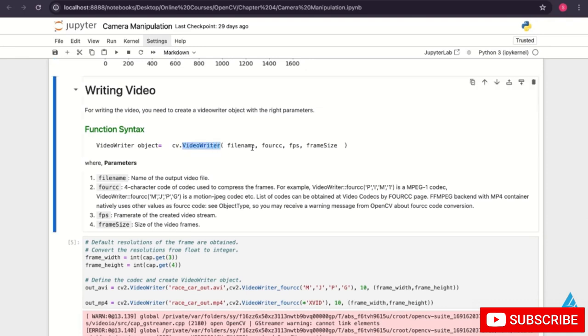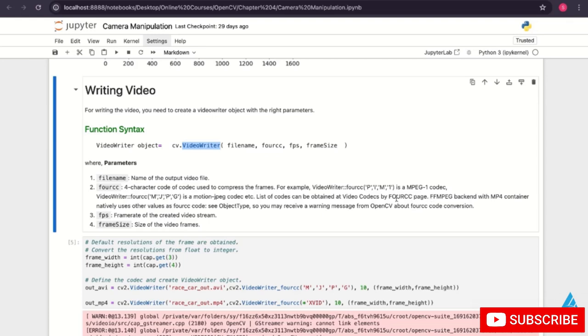The next thing that we are going to do is learn how we can write a video. Writing a video is kind of like saving, like you want to produce a video and just save it. And so to write a video, you're going to use the VideoWriter class. This VideoWriter class takes 4 parameters: the file name, a 4-character code, the frames per second, and the frame size. The file name is simply the name of the output video file, because writing is kind of like producing a new video. So when you produce a video, you have to obviously save it.